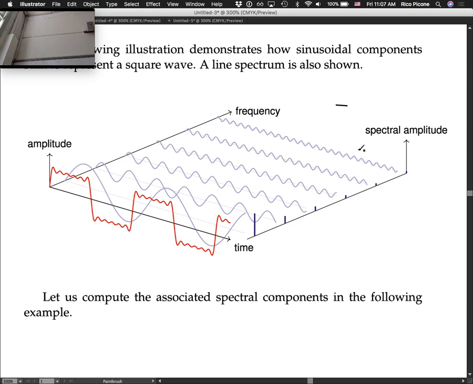So, we're going to do an example of Fourier series analysis, and we were going to take this as our starting point. So I'm going to talk about this again for just a minute. Okay. So let's talk through it.